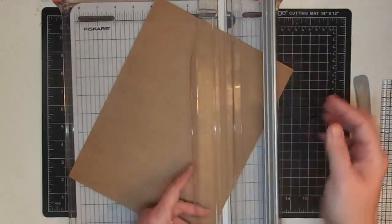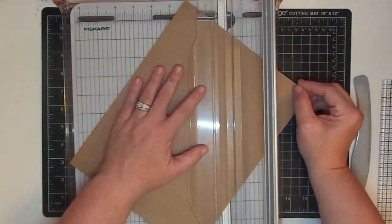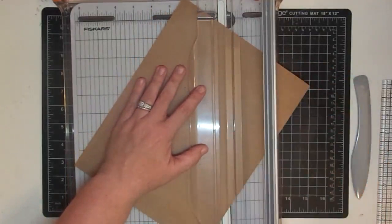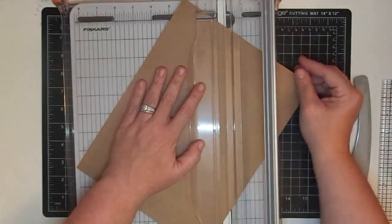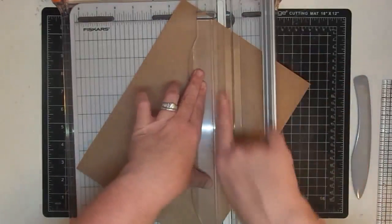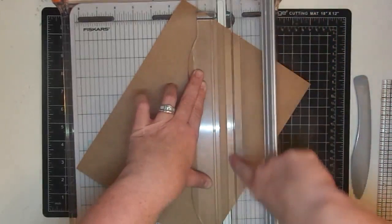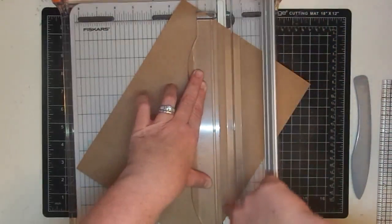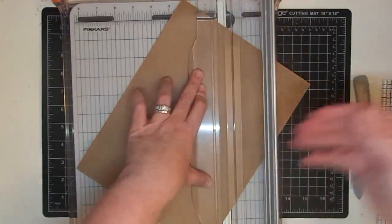It's not where the cut will happen. So, let me find my little score mark. There's one up there and one down here. Get it in there, right? Okay. So, this is where I measured to. But I'm going to cut over here, which is going to leave me this little tab piece, which I want, because I don't want a raw edge on this folder. It's going to get a lot of use.